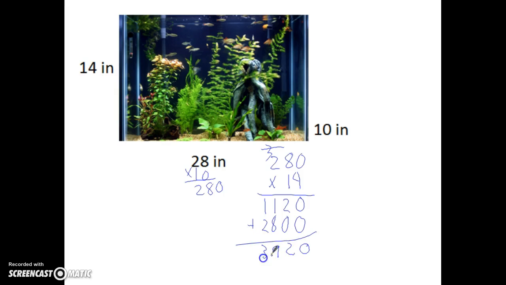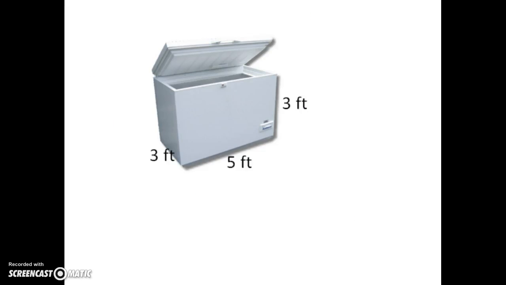And this is going to be in cubic inches, which would be one reason why our answer seems so huge, because we're doing cubic inches. Cubic inch would be like sort of the blocks that babies like to play with all the time, little wooden blocks. So this aquarium could hold 3,920 of those blocks, which seems like a whole lot of blocks, but this is not really that big of an aquarium.